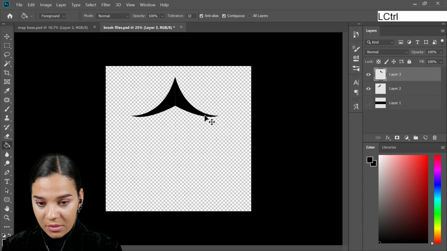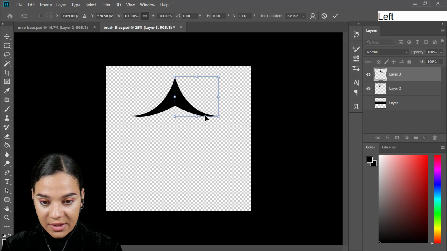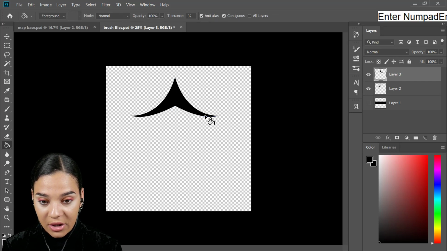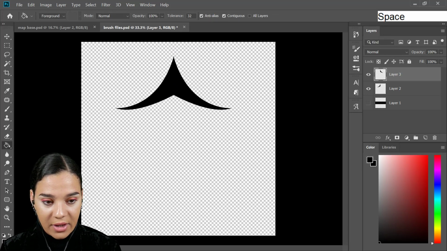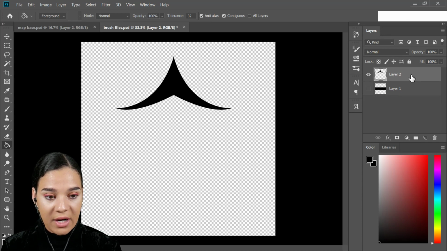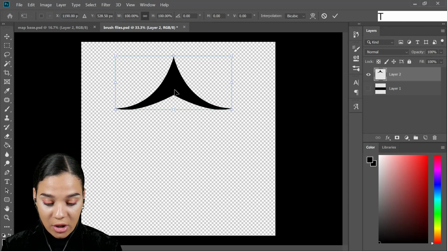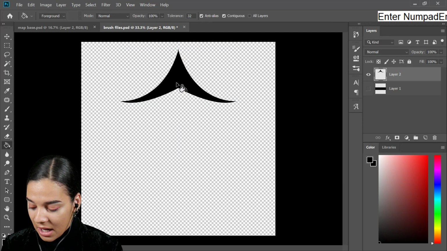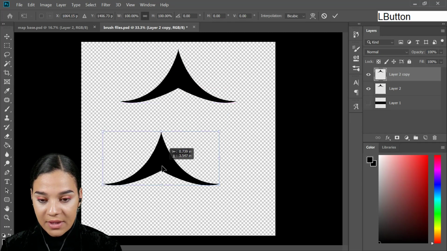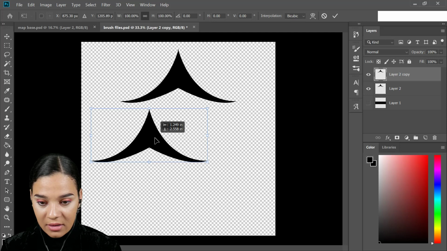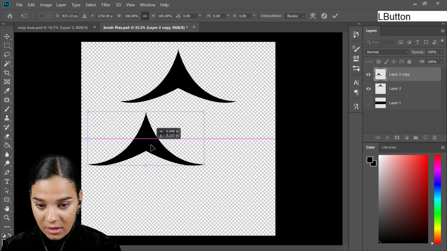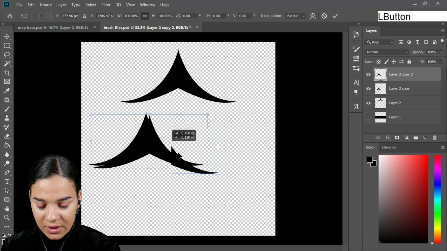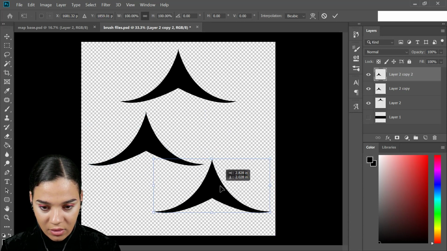I might even, let me see, transform again, because there's a little bit of pixel space there, and I'm going to use my arrow keys to bump it over to make sure it's really hugging itself there. And then I'm going to do Control E so that I merge whatever's on the current layer I'm on with whatever's on the layer directly below me. I'm going to go Control T and transform, make sure that this is centered. And then I'm going to duplicate this a couple of times, and I'm going to make kind of a little pattern here. Just like so. I think that will do it.